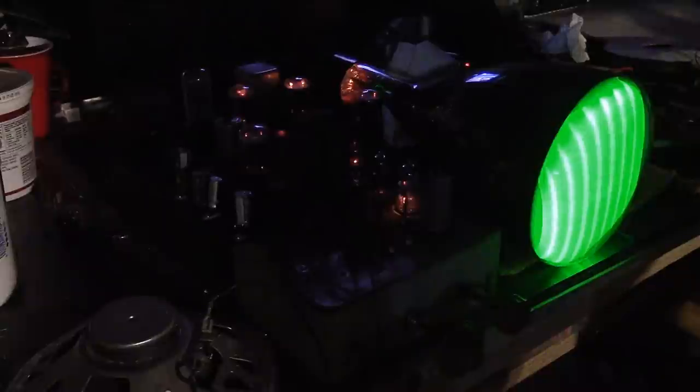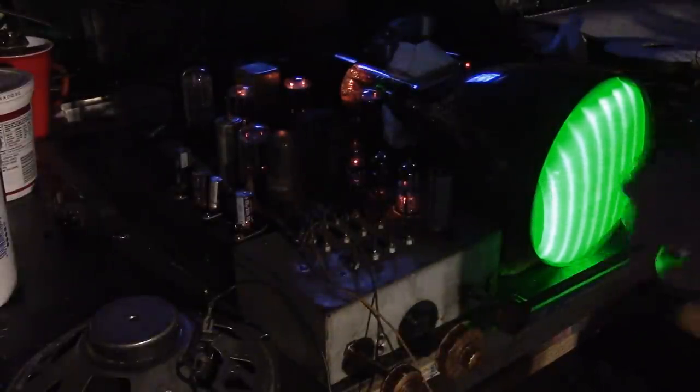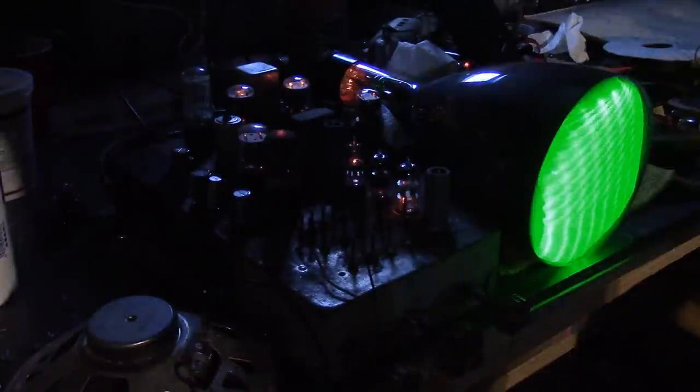Alright, here's a new 12AT7. That was it. Whoa, and that's glowing really bright too, and that is with the commercial ballast installed. Oh! And, well, I guess that was the issue with the high voltage, the position of the stupid feedback. Now, those crazy patterns are because I do not have the shield on the thing.